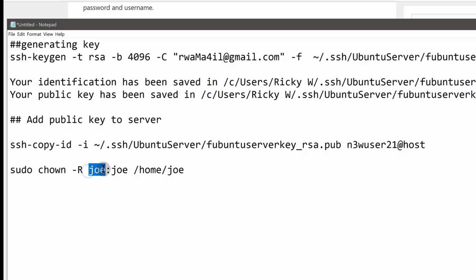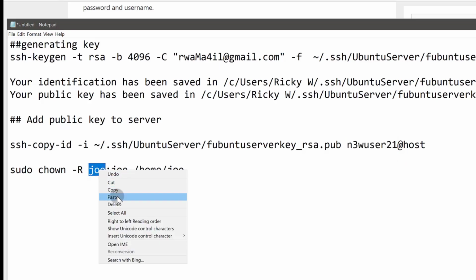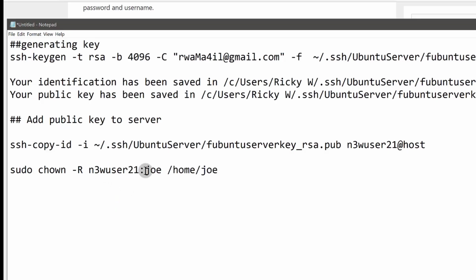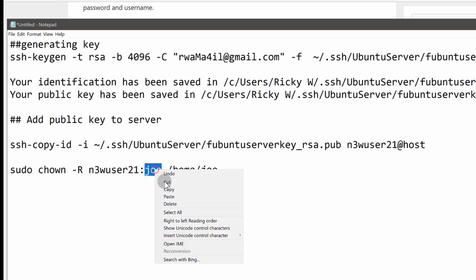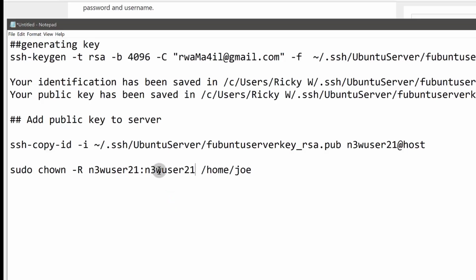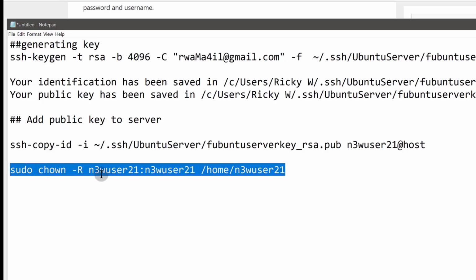So this is a group of Joe. Paste the group of Joe, and then the user of Joe, you give it the user that you created. And then of course, the home directory folder, you want it to be this guy. So everything inside there, you're giving permission to this guy. You're giving ownership to this new user. You're giving ownership to the group and to the user for anything inside of this. And the public key that we added is inside of this folder.